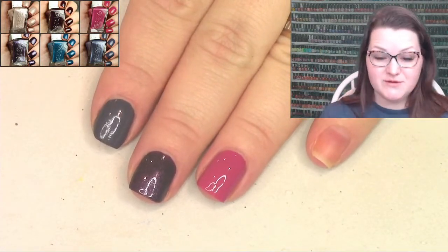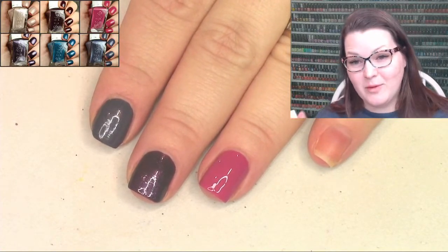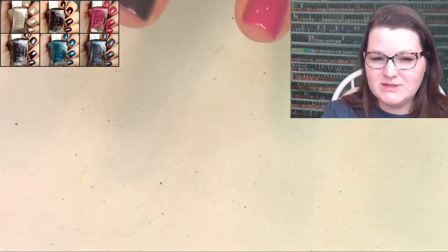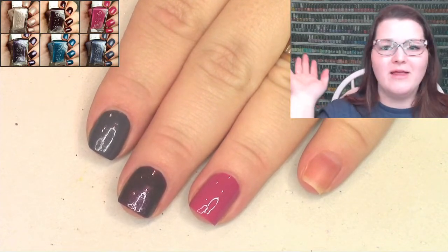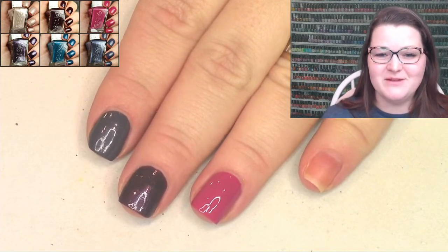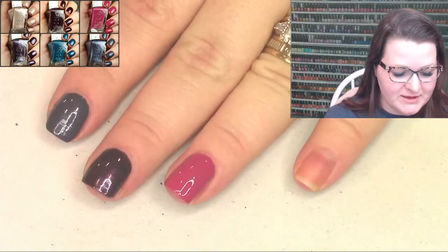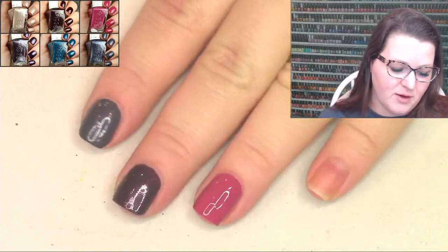I looked at a hundred more slabs of stone today and they had the same one I already love. They had three of the one that I like and they were spaced out over the whole huge gallery with slight differences, but essentially the same thing. I kept wandering and finding it and being like, 'Oh, I love this one,' then checking the name and realizing it's the one I already know I love. I'm trying to convince myself to love something else instead. I don't really lean to magenta but this is really pretty - it's going towards berry, not so fuchsia.